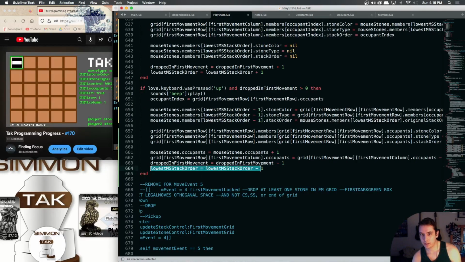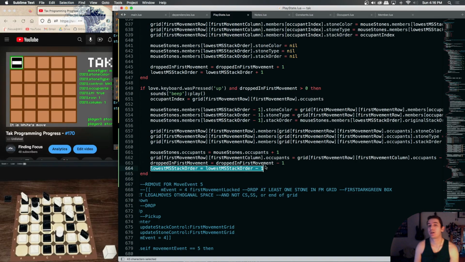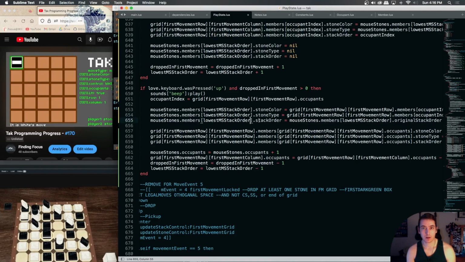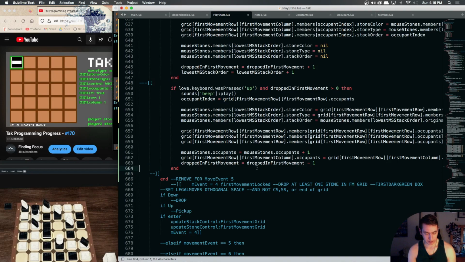Now I'm curious if we change our lowest milestone stack order to be less than 1 right off the bat, then when we put these into the lowest milestone stack order, it'll be the appropriate spot. So let's say that we do this right away.